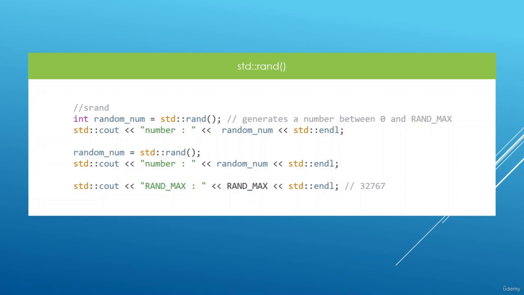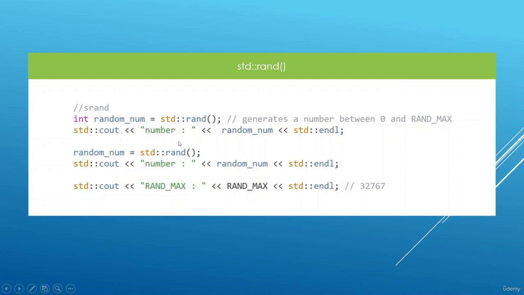And today we're going to be looking at std::rand. This is a function that is built into the C++ standard library, and if you call it, it's going to give you a random number between 0 and RAND_MAX. And RAND_MAX is compiler dependent, so different compilers might give you a different value for RAND_MAX, but we can be sure that it's going to be a large random positive number. That's the guarantee we have here.